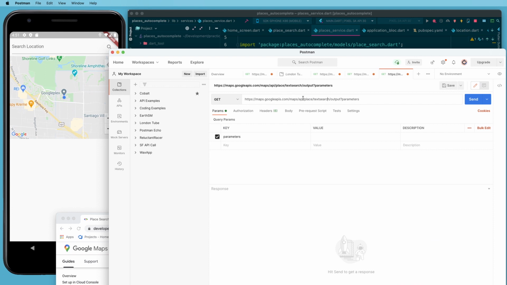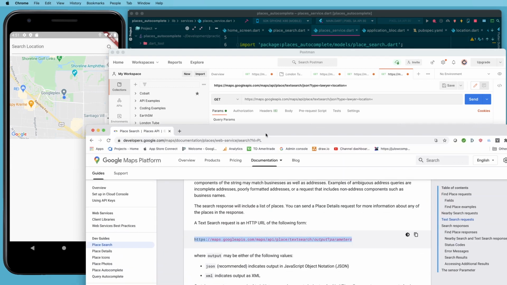But we've got Maps, API, Place, Text Search. That's what we want. We want to replace output with JSON. And parameters would normally be the text search, but like I said, we're not going to do that. We are instead going to give it a type, and why don't I just say lawyer for now? We want to give it a location, and that's going to be a latitude, longitude.